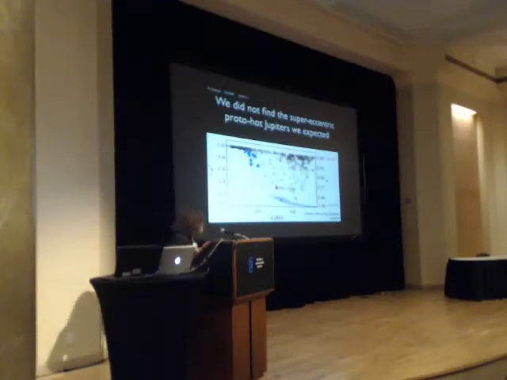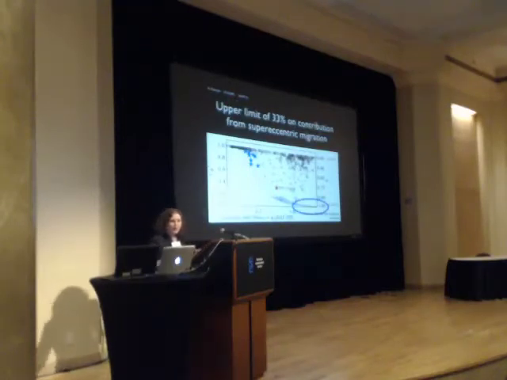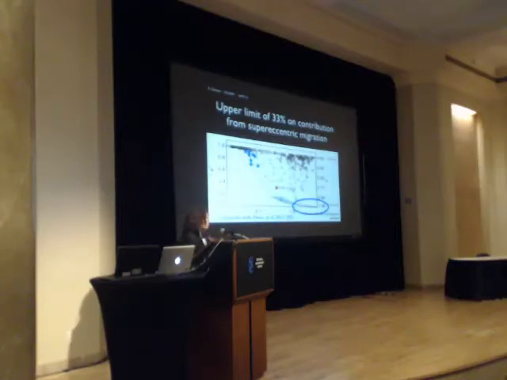So we didn't find in the blue dashed region the super-eccentric progenitors that we expected. And that allows us to put an upper limit of 33% on what fraction of these moderately eccentric ones are coming in along these tidal circularization paths. This is taking into account the Poisson statistics. We might have just missed some, and there are uncertainties in the transit light curves, but we know that we can't account for all of them. So that leads us to think about what's happening.